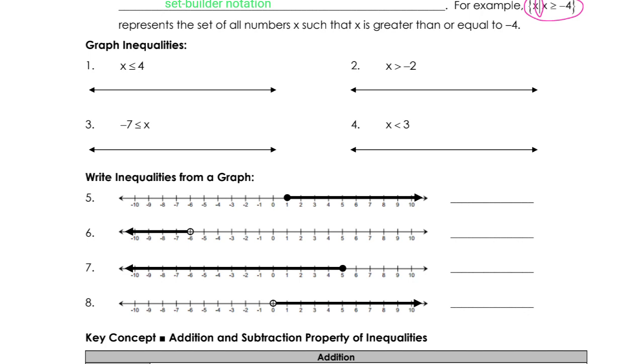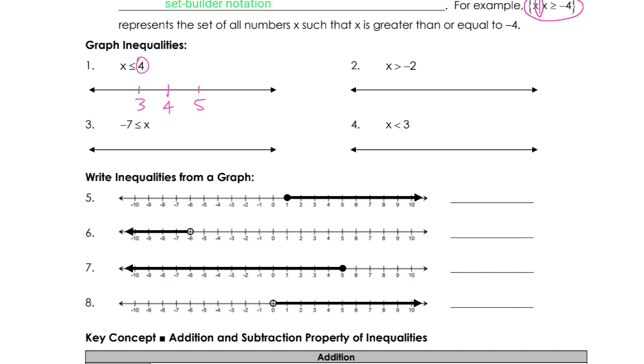Here's what we need to start with. We need to start with our graph, because right now it's blank and we need to figure out what to put on there. So here's my expectation. We start with the number in the middle, and that will always be the number we're talking about in the problem. In this case, 4 is going to be in the middle. Then we have one number higher than 4, which is 5, and one number lower than 4, which is 3. You're always going to have 3 numbers on your graph in consecutive order from least to greatest. So we have 3, 4, and 5.